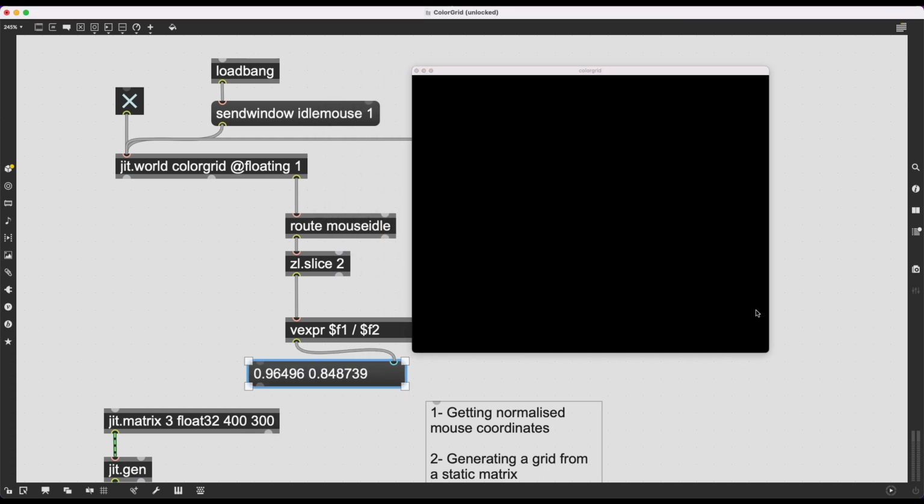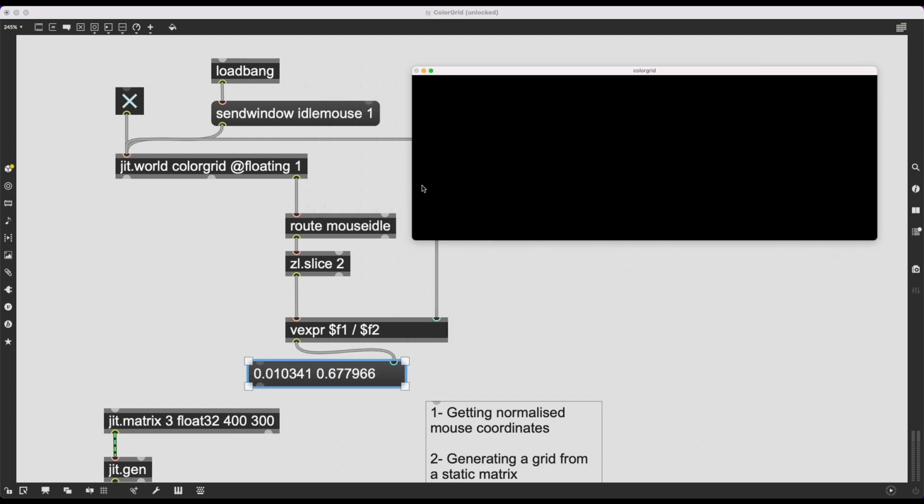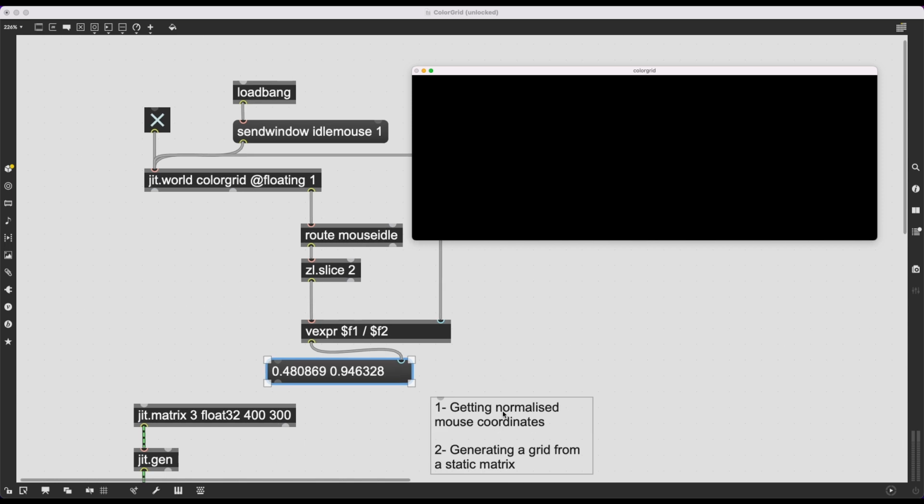Alright, so my window can be any size, but I'm always going to get two values, the x and y coordinates of my mouse as it is on the JIT world window, and these are always going to be between 0 and 1, 0 meaning all the way to the left or all the way to the top, and 1 meaning all the way to the right or all the way to the bottom. Alright, so we have gotten the normalized mouse coordinates.